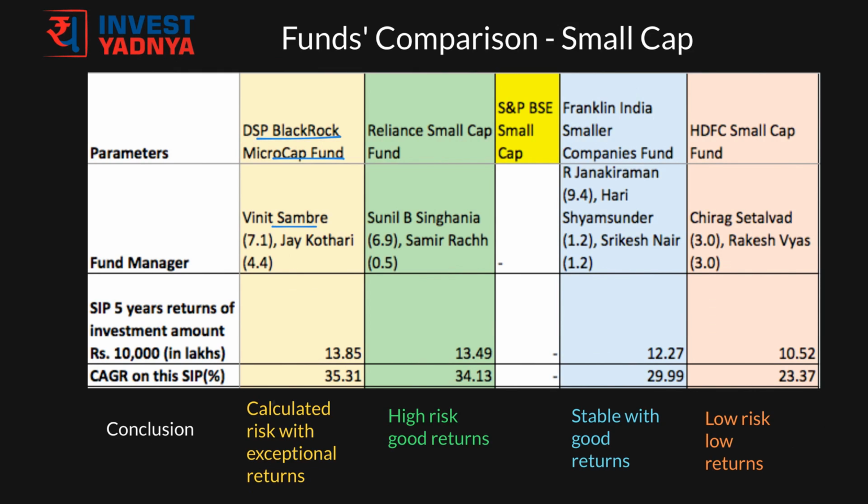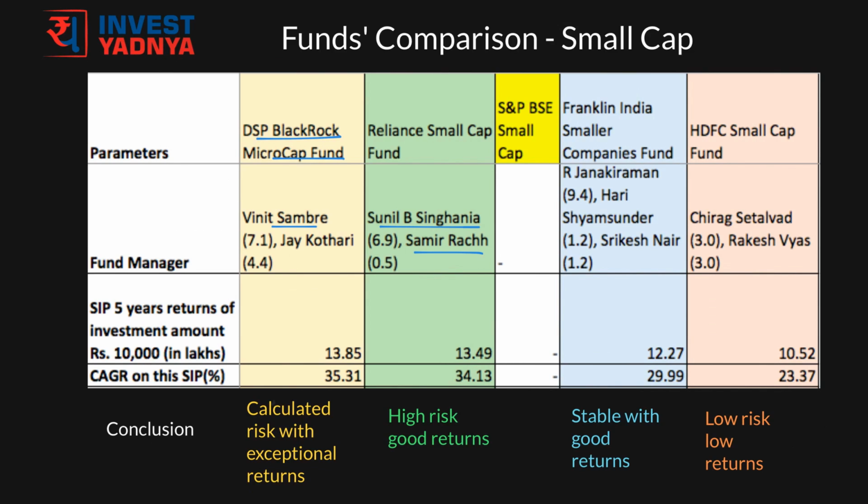Reliance Small Cap Fund is handled by Sunil Singhania and Sameer Raj. Sunil Singhania is a BCom, CA and a CFA and has been leading the fund since September 2010. He has been a part of Reliance Equity team since 2003. He is CIO of Equity in Reliance Mutual Fund and is a mid and small cap expert. He manages Reliance Growth Fund, which has around 6,300 crores in assets under management, and also manages Small and Mid Cap Fund, which has around 3,000 crores worth of assets under management. Both these funds have consistently beaten the benchmark but have been category averages. Sameer Raj has joined the fund in 2017 and has been a part of the fund house since 2010.